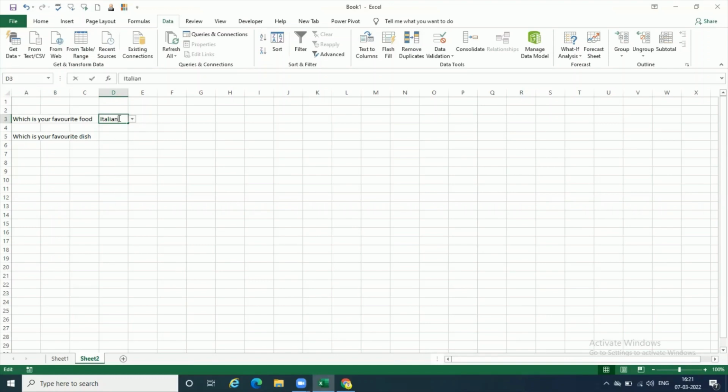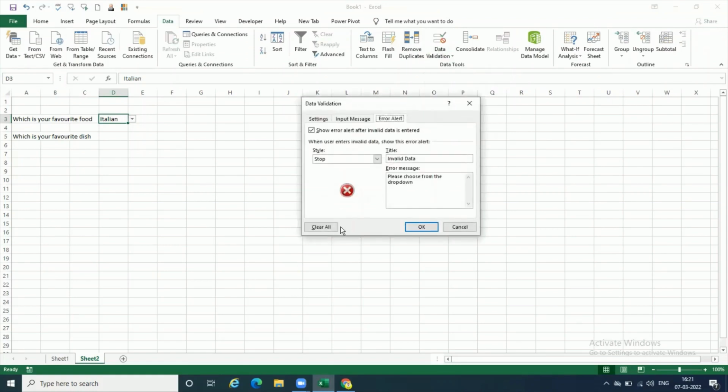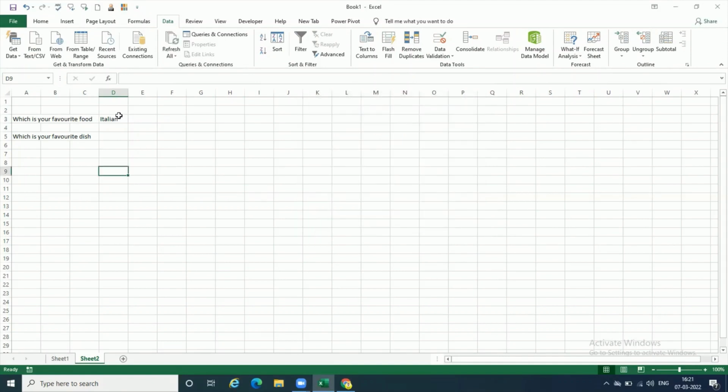Let's understand how to create a dependent drop down. This dish का drop down is dependent on the food that I choose. First, I want to remove this drop down because I'm creating a new one. So यहाँ data validation में जाके I can always remove a drop down by choosing clear all. Delete any data validation. You can go and say clear all. तो देखिए चला गया. The drop down is gone. I can type whatever I want to type now.